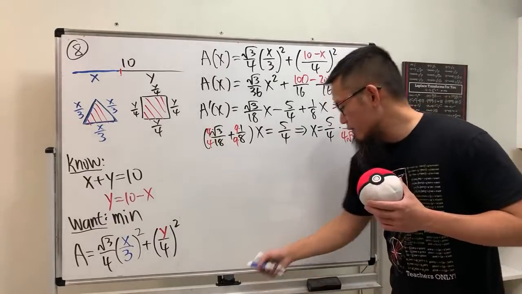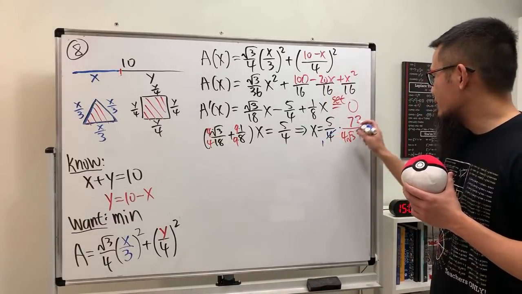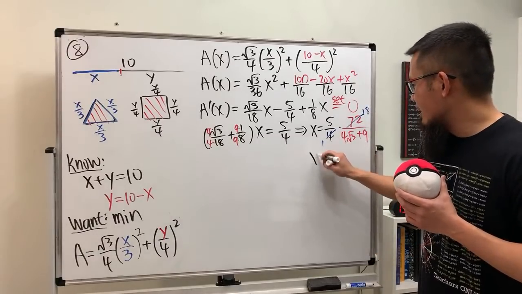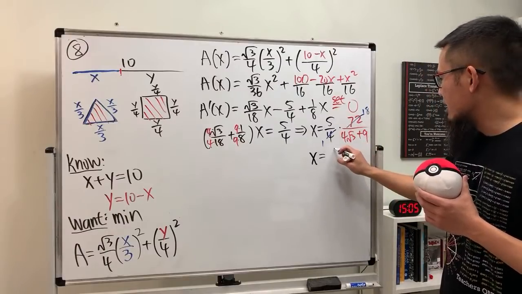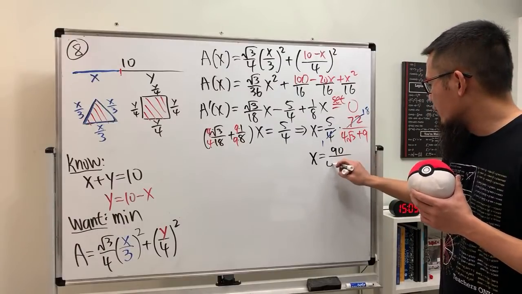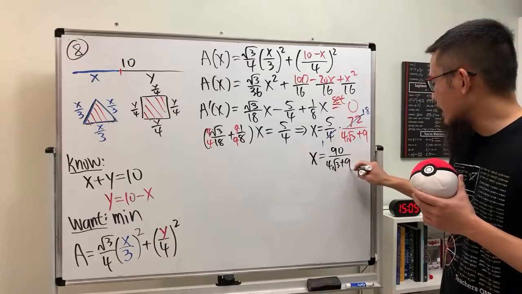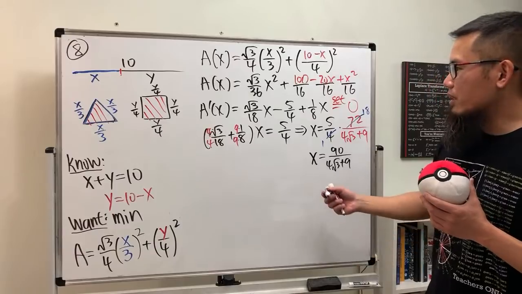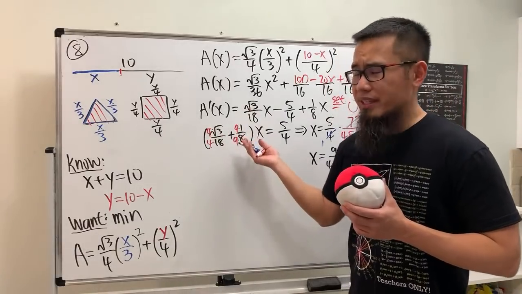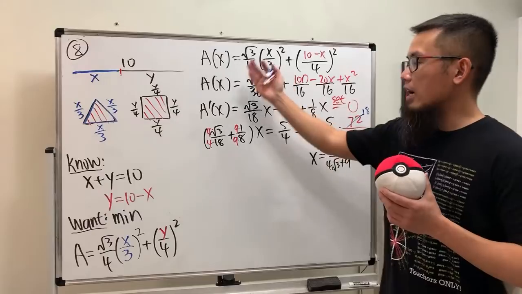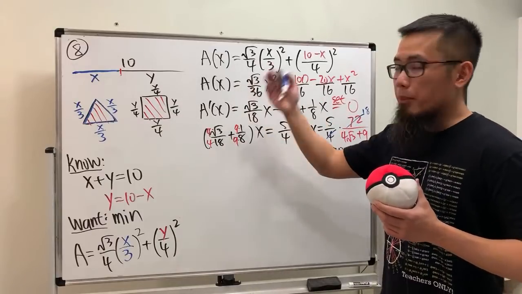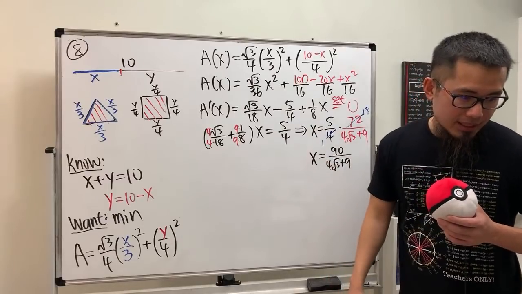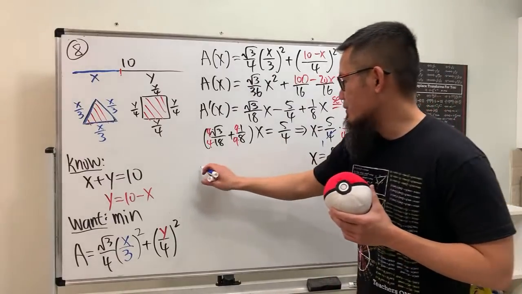And then, if you would like, we can reduce this a little bit. So you can see that x is equal to 90 over 4 square root of 3 plus 9. Okay? And I just want to show you guys what we did earlier. This is quadratic, so you know right away because it opens upward. The parabola opens upward, so this is a minimum already. But anyway, I'll show you guys this real quick.